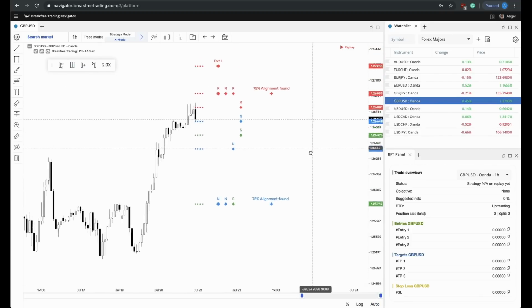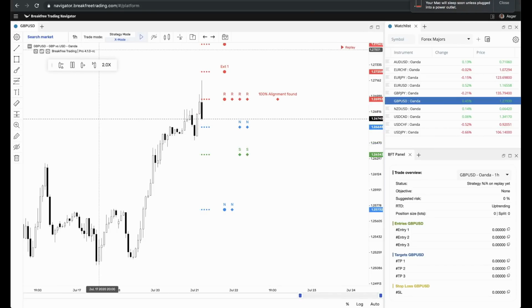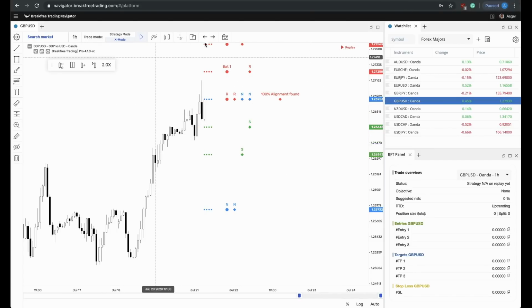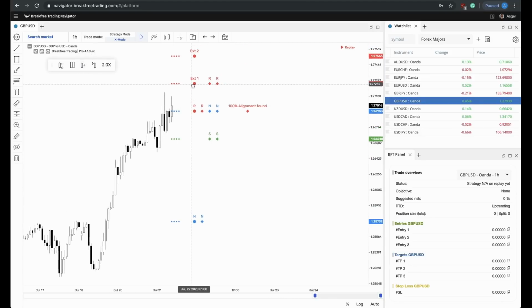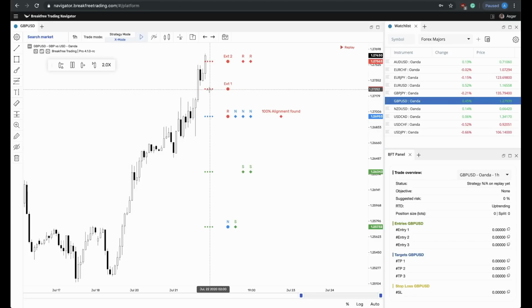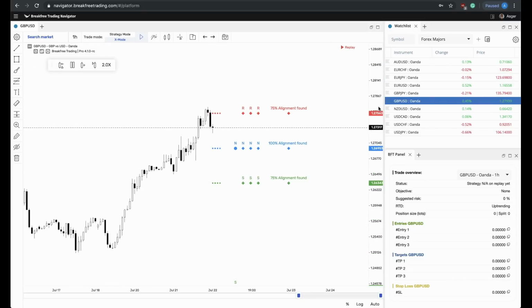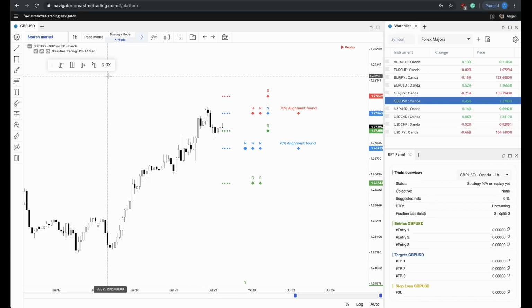What's really cool is to see how the market unfolds and how X mode is responding according to what is happening in the market. And this is what a lot of our traders who are trading X mode are practicing during the weekends, during the weekdays. Whenever they have time, they go back and they replay these markets. Before they were doing it on TradingView, now they'll be doing it on Navigator. So if this is a little bit slow for you, well, you can always turn up the speed.